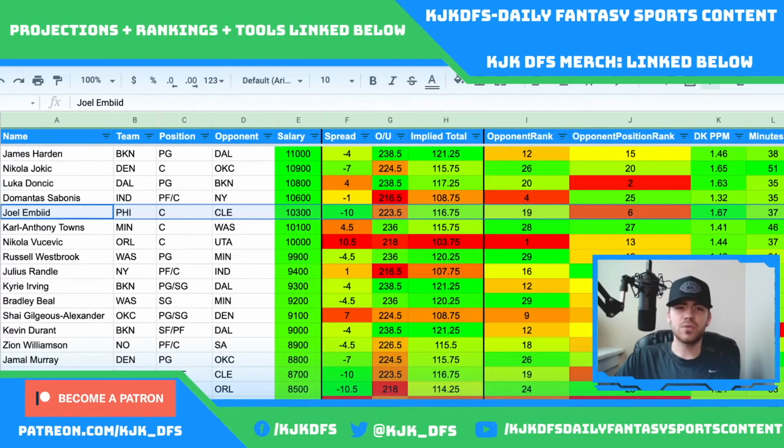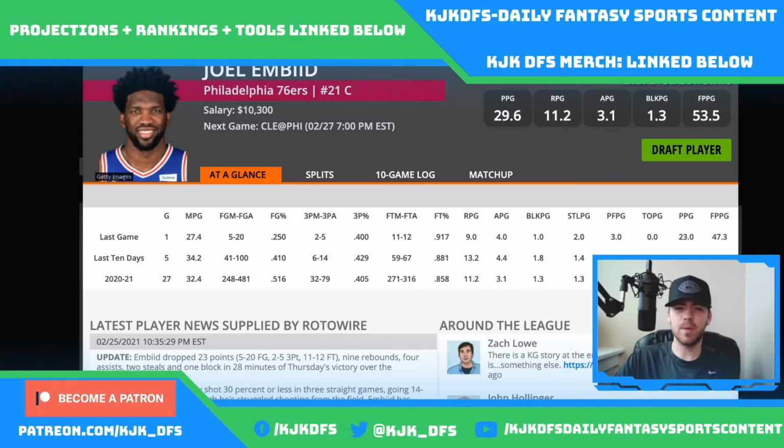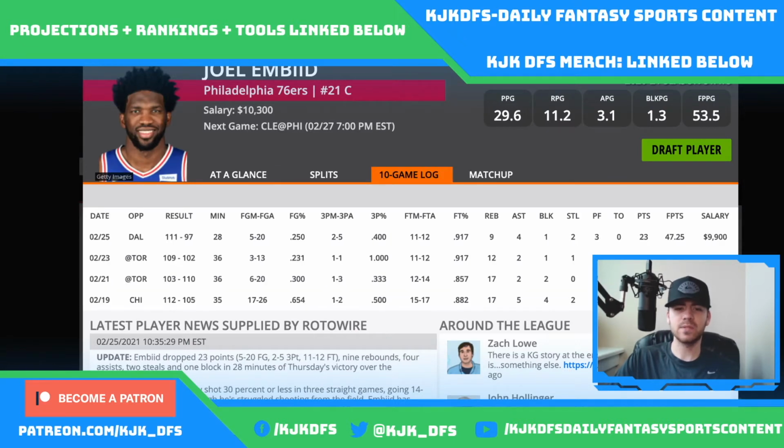As far as my interest in this one and my exposures, there is no Tobias Harris, so that is going to increase my appeal in playing both Joel Embiid and Ben Simmons. Even though it's a 10-point spread, both these guys are going to get a big bump up in usage with there being no Tobias Harris. We know exactly where the ball will be going.